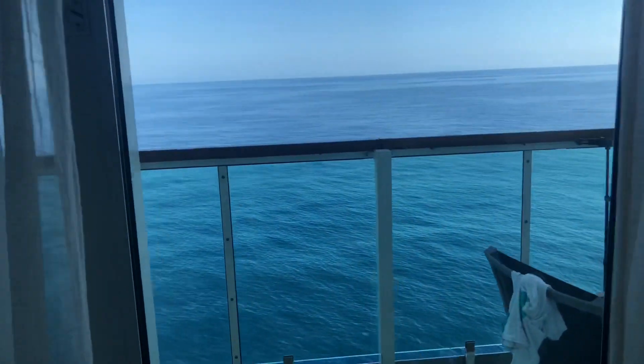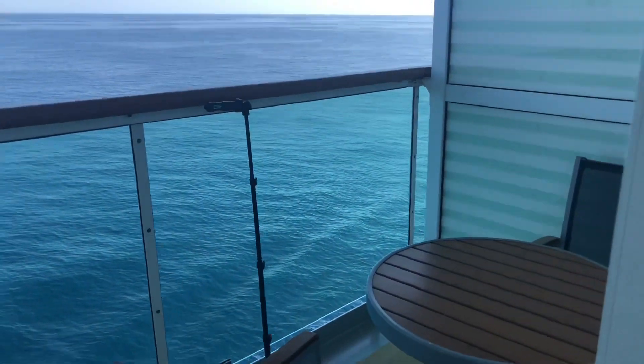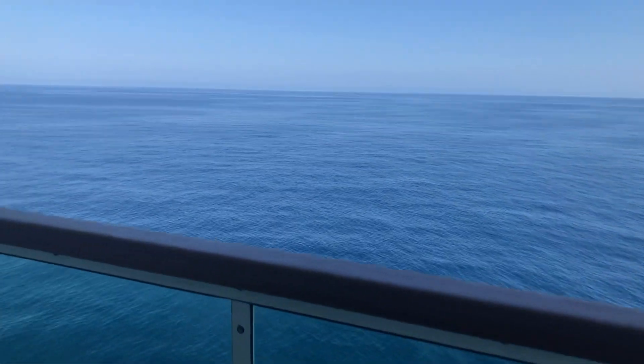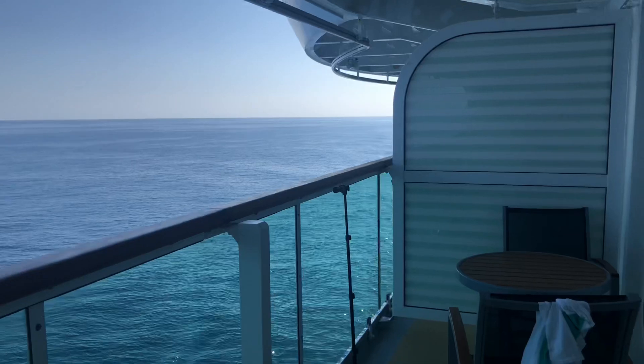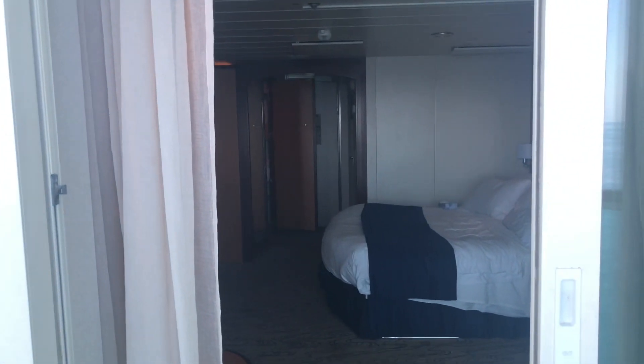Coffee maker. Balcony — it's definitely a good-sized balcony out here. I think they could almost fit a lounger and a chair out here. Maybe I'm wrong, but it's a huge balcony. Very smooth seas today, which is nice. I'll pan over here so you guys can get a real view of how big the balcony is — it is huge. I do kind of like having the extra window right here because I love sitting in the room with natural light.